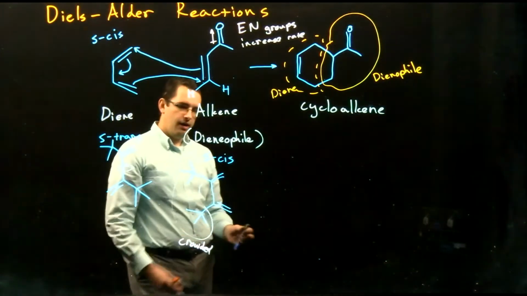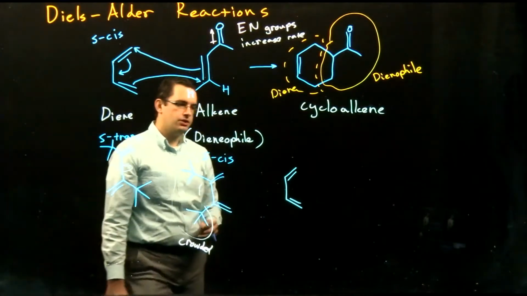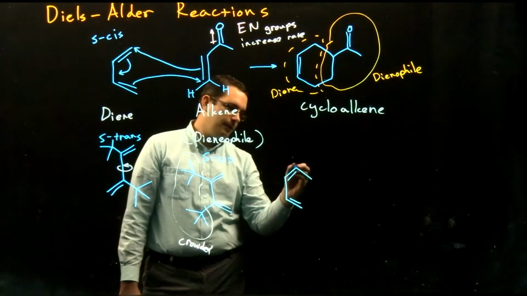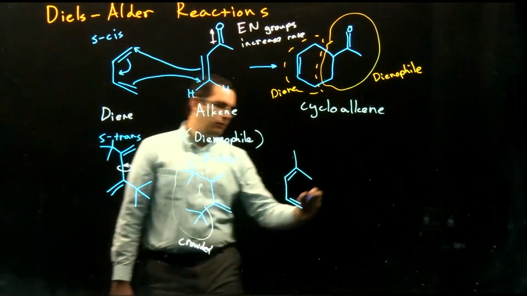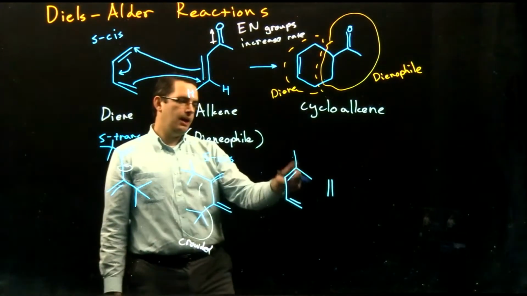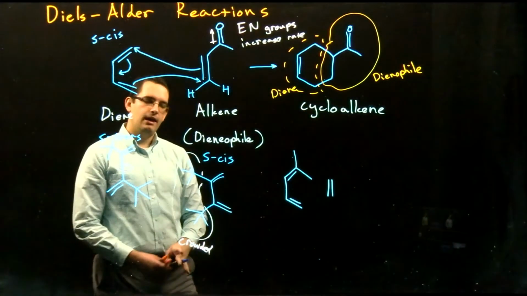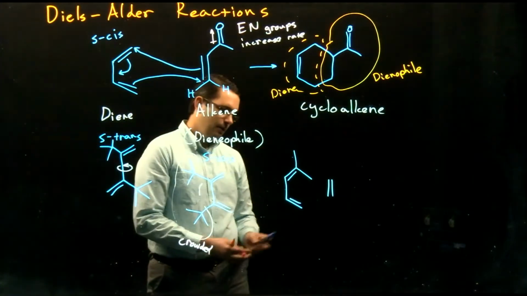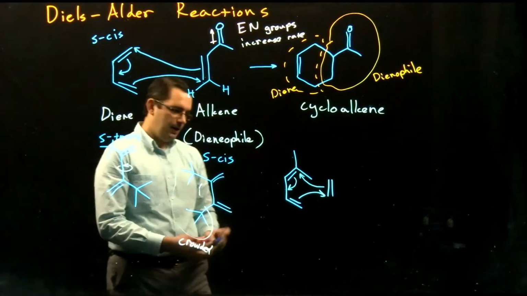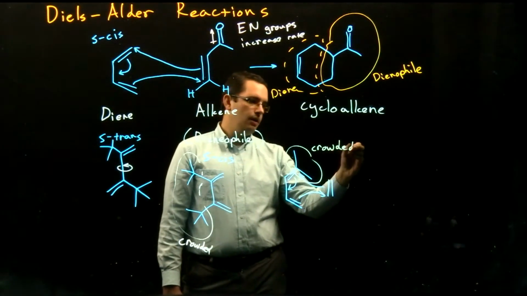Another way that the structure of our diene can affect our reaction is, of course, if we have groups attached on the other side of our double bonds. Right? So if we add some carbons over here, our alkene, of course, has to come in and react with our diene, and any kind of carbons or other groups on here will add to our crowding and slow down that reaction. Right? So we're still trying to add on with our cyclic movement of electrons. It's just that now these extra carbons up here will crowd our reaction and slow it down.